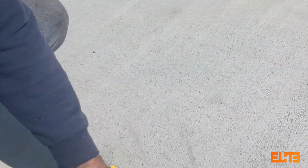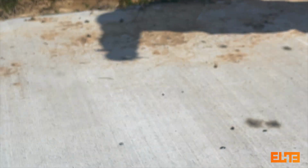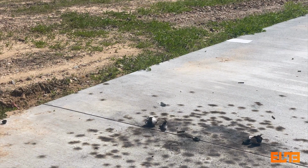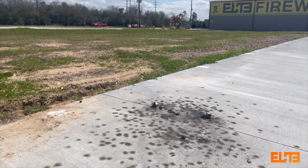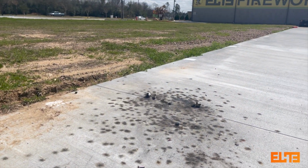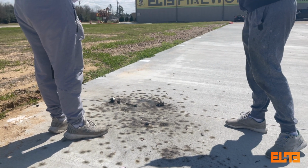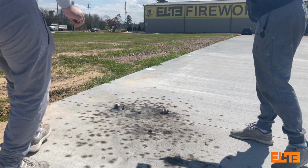So right now, the next thing that we're gonna try is the flashbangs from Dynamite Fireworks, okay? So these are the AK-47 salutes. So I'm gonna have my brother actually light one of these bad boys. Pretty good. Okay, so let's do multiple ones at once. We will compare these when it comes to once we get the Black Cat versions, just to see which one is louder. But let's just go ahead and see this.